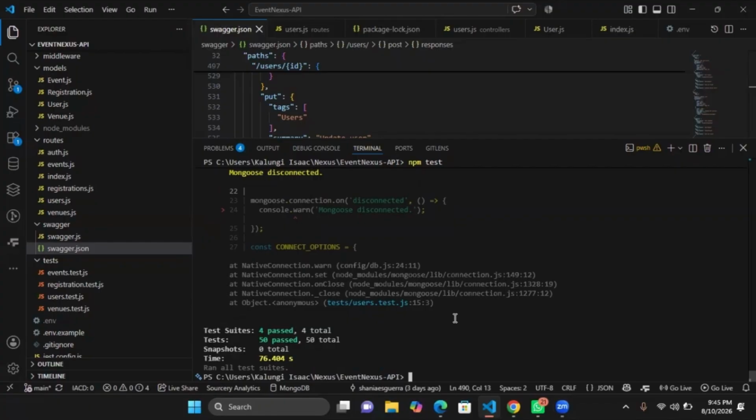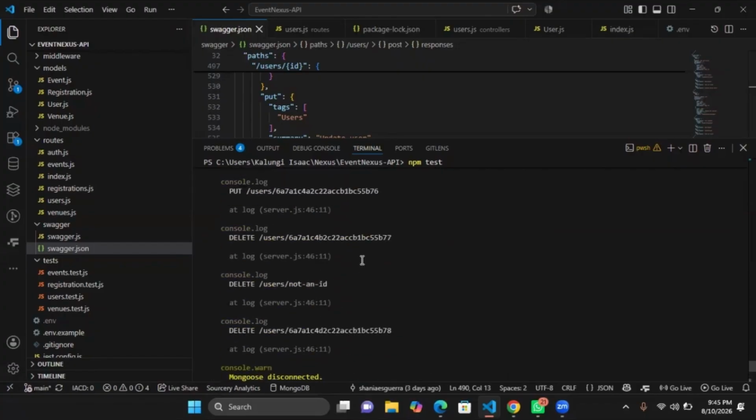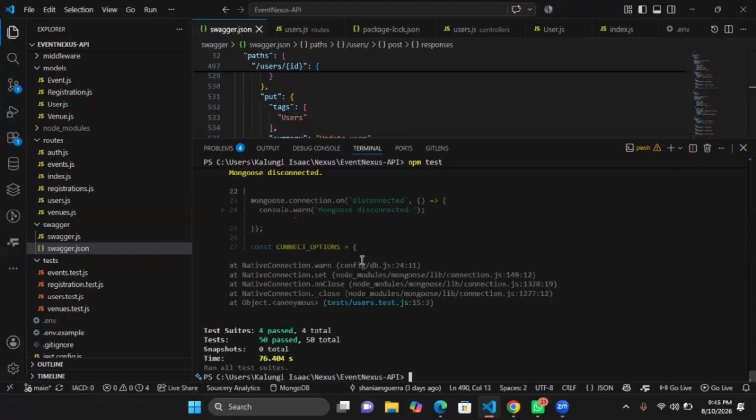Now it shows they are all working very okay, nothing lags, and it's well working. So I think that's all for now.